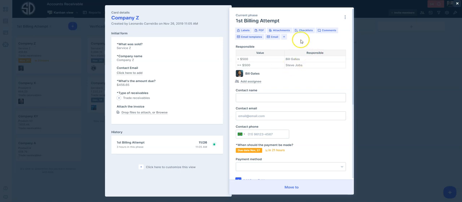By clicking on the link, he would have this view. So on the right, all the fields that need to be filled for you to move the card to the next phase. On the left, all the information from the start form, and as you move the card through all the phases, you are going to have all the history of what happened in each phase on the left side of the card, on this below left side of the card.